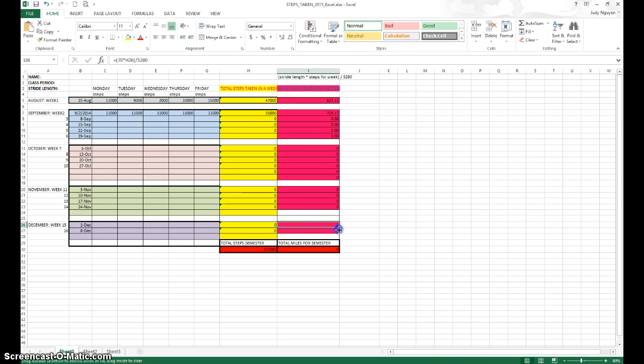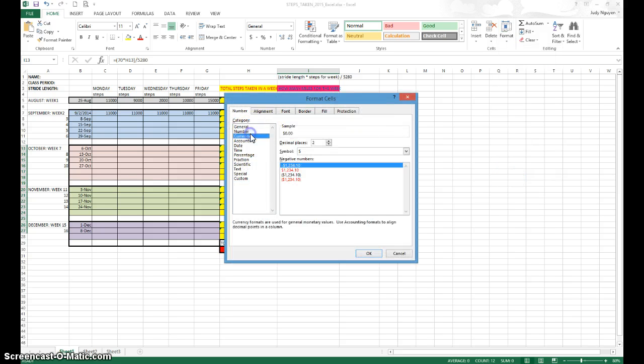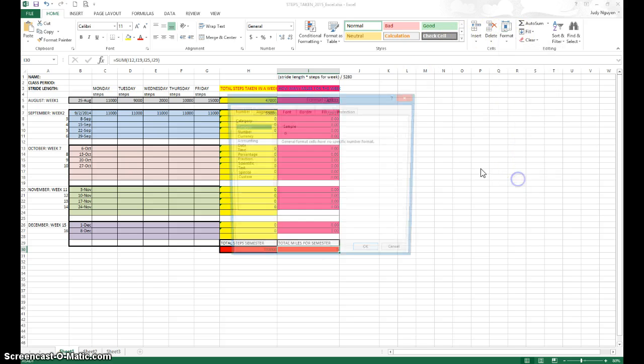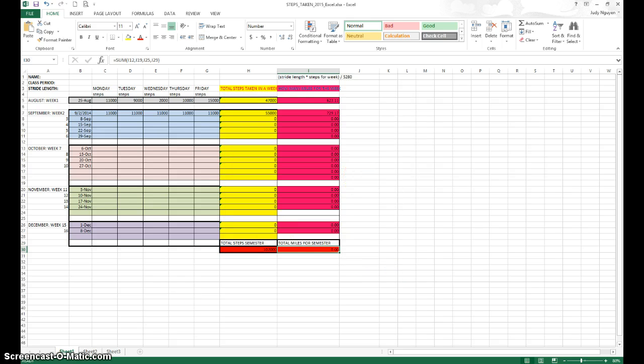and then drag it. Okay, and I want to double check to make sure that the formatting of the numbers has only 2 numbers after the decimal place, so I'm going to hit OK. I'll do that for this one too, just to be sure. And there you have it.